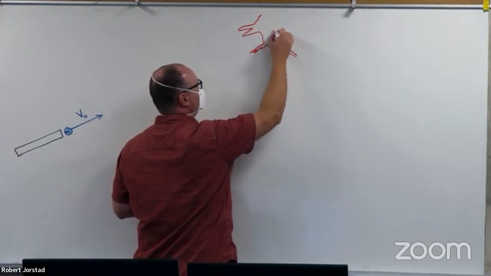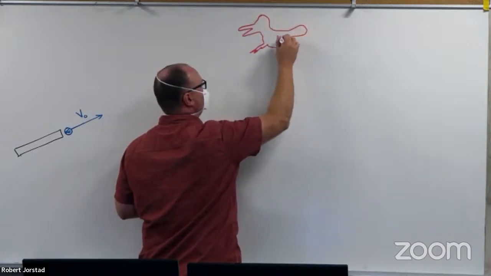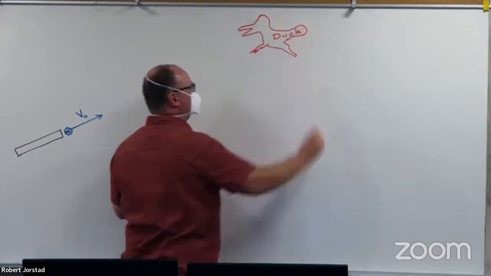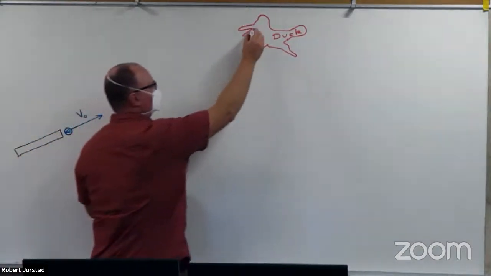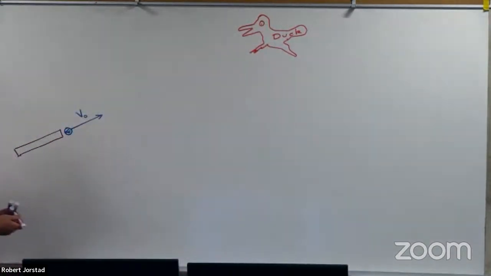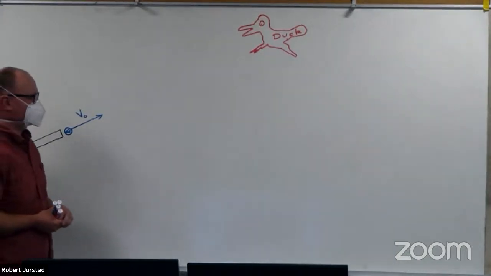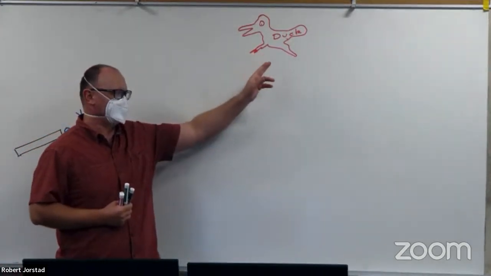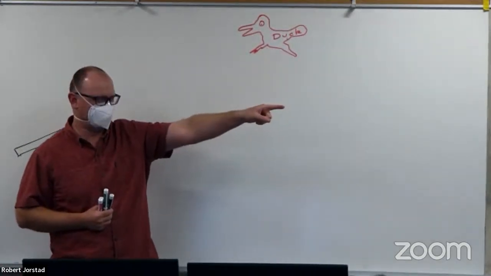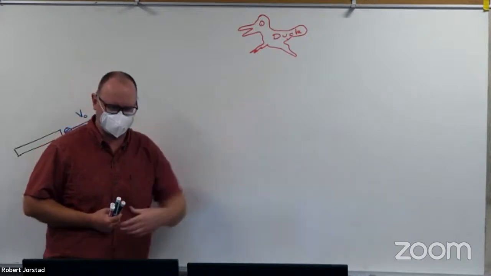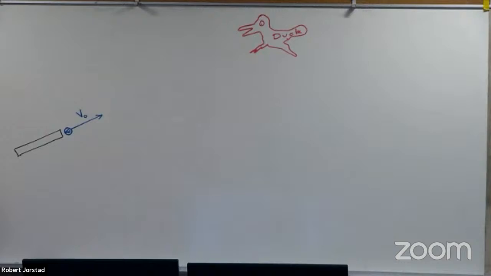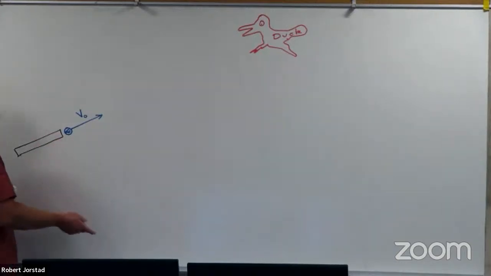this is a terrible looking duck. That's terrible, but let's put a nice eyeball. Okay, let's say we have a duck. And for some reason, this duck is hanging on a branch, kind of like you see over there. See the duck? I'll show you on Zoom in just a second. And the idea is, when this duck hears the bullet come out the gun, the duck gets shot and lets go of the branch that it's hanging on to.